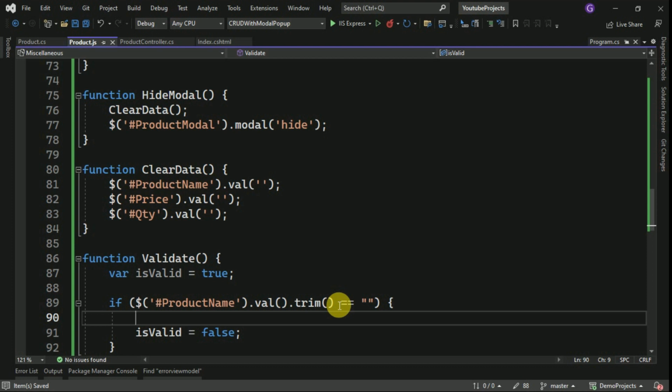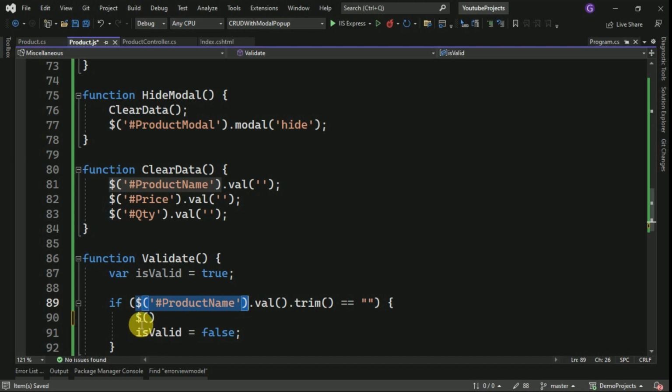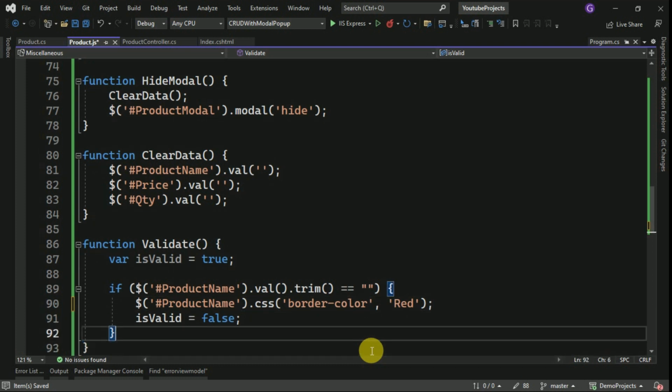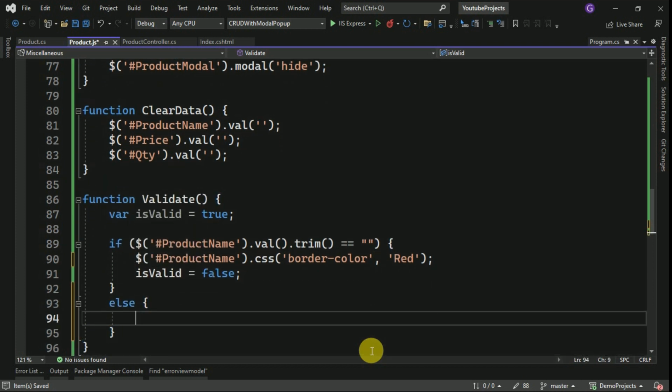Whenever the product data is not entered by the user, I am going to change the text box color. Again I am going to take this .css, I am going to add it here. Border color, I'll add in red. Else, if data is entered, then I have to change it to some other color.